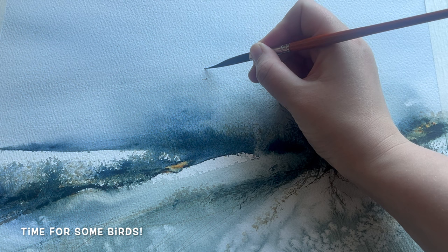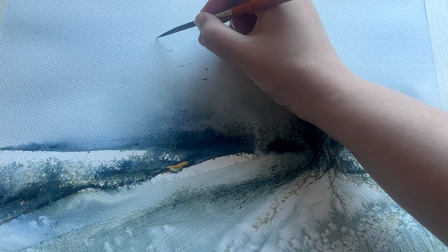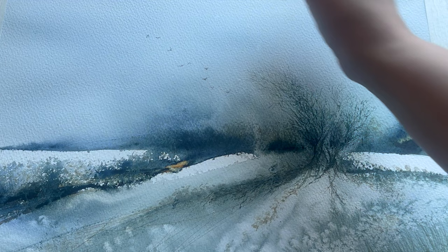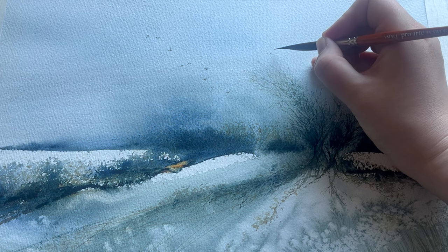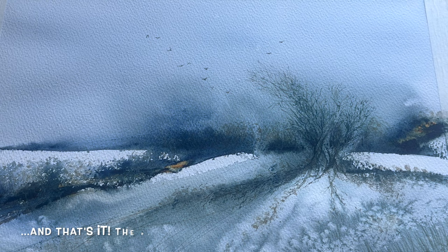The finishing touch for this painting is a small flight of birds, painted using the remains of the muddy mixture of paint left on my palette. And that's it, the painting is finished.